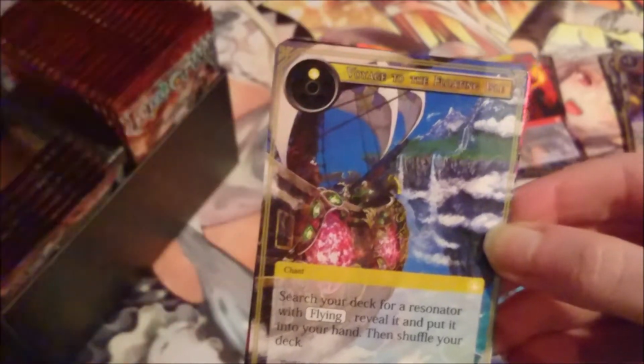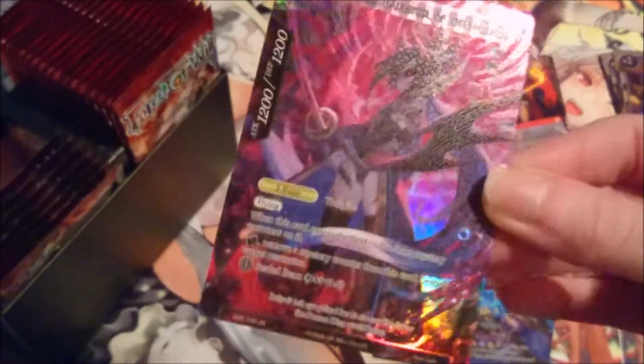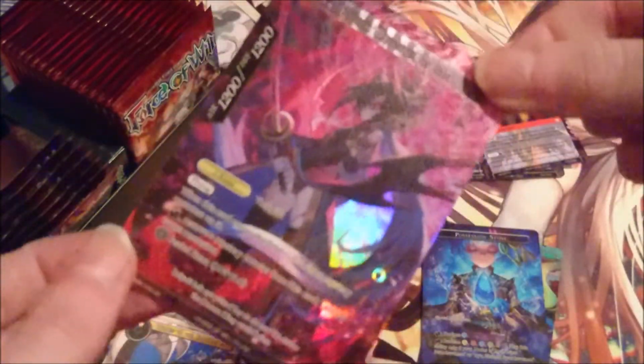I'm just nitpicking. It was mainly the light cards I remember because I used light in my deck for it, so that's why I mainly remember them. And oh my goodness, we managed to get the alternate artwork full art Rhea for our first ruler here.